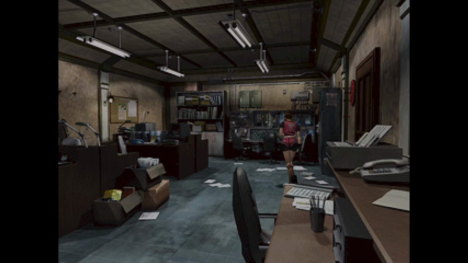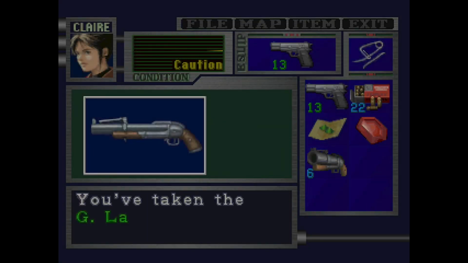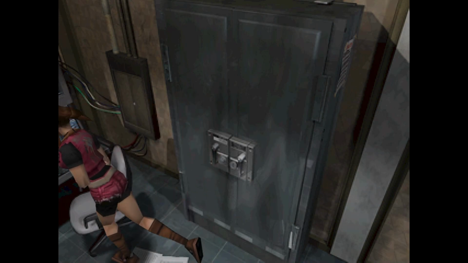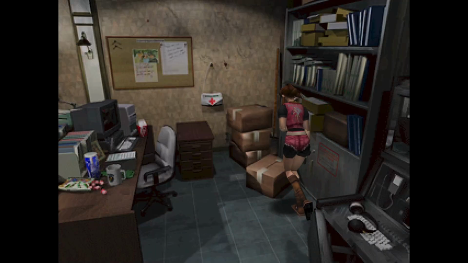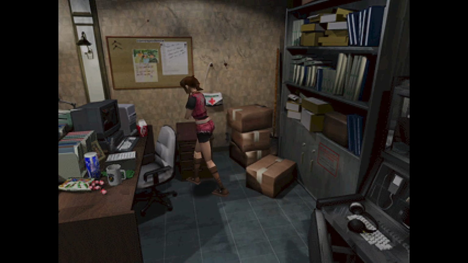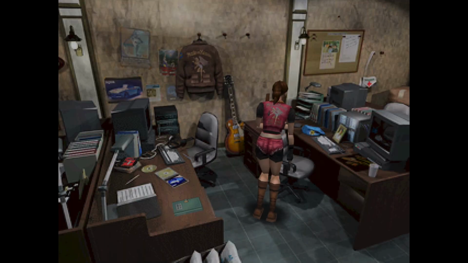So, first thing we're going to do is examine this armory locker, whatever, and get a grenade launcher. Maybe Jill got the Magnum in her run through Resident Evil 3, and Claire's getting the leftovers. So if you examine all around the place, you might find some goodies, but then again, you may not.